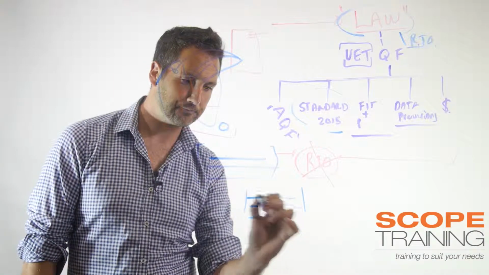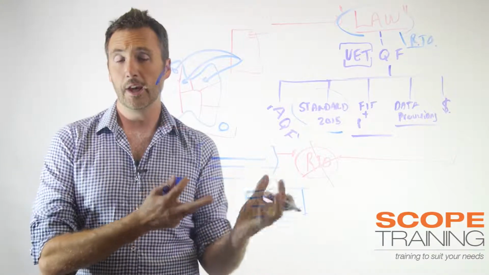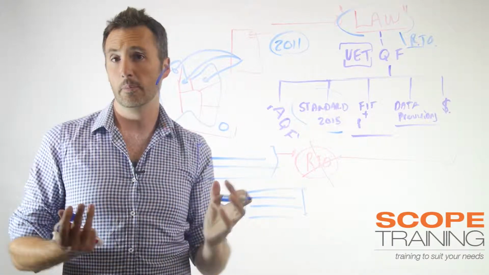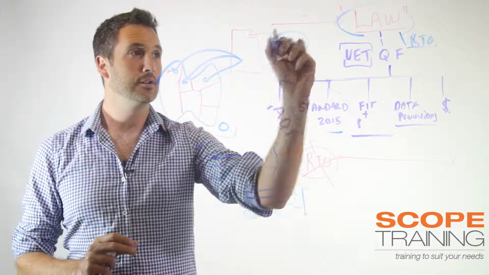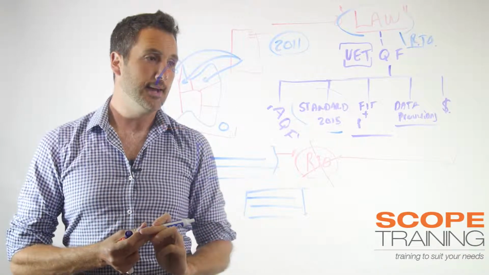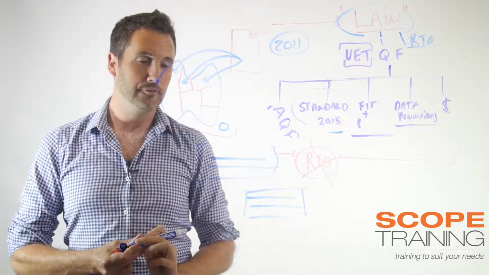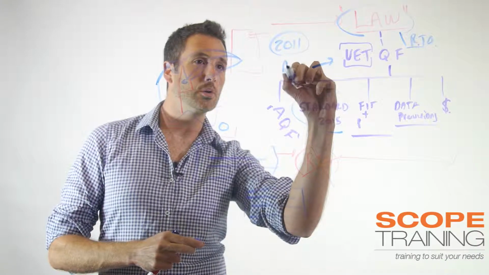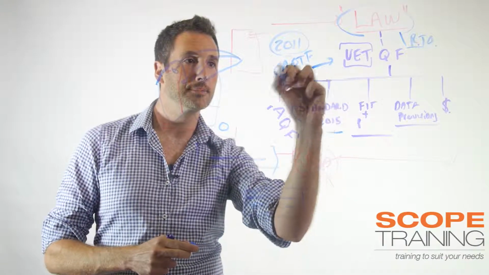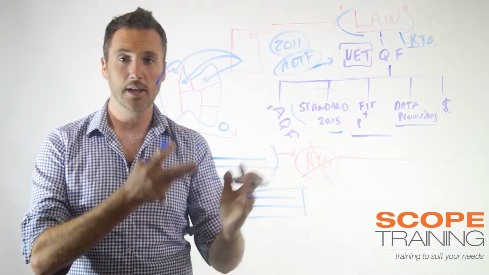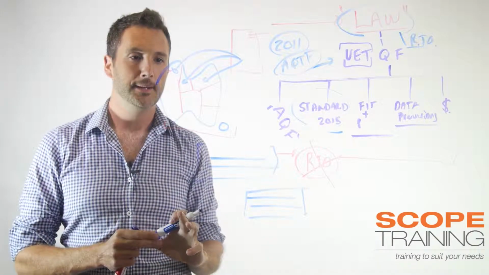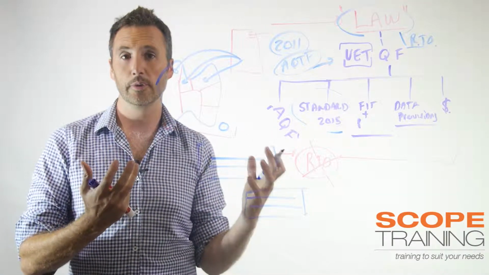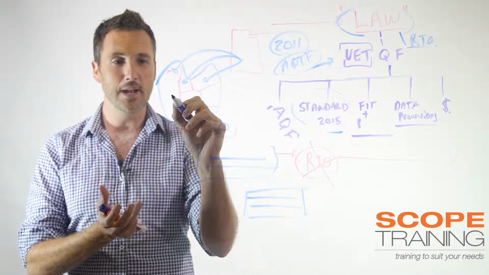So each state can effectively state the standards for education, including VET, and they can also subsequently administer those standards. Now, this is how it was back in the day, and I think in 2011, prior to ASQA, this is the model. Each state had their own regulator who would actually enforce the law. The state would define their own standards in accordance with another thing that was similar to this, but called the Australian Quality Training Framework. And they would use that and do their own business. Cool. Now, some of you are seeing some issues with this.